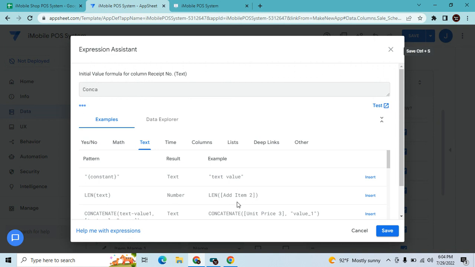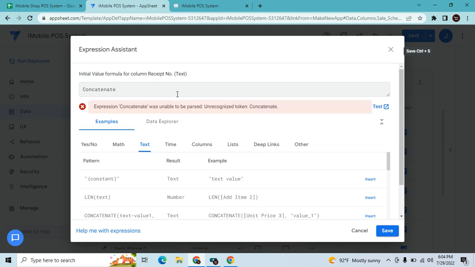So we're gonna apply here an auto compute initial value. I'm gonna use concatenate. Since this is a sale receipt, I'm gonna just use maybe SR for sale receipt.